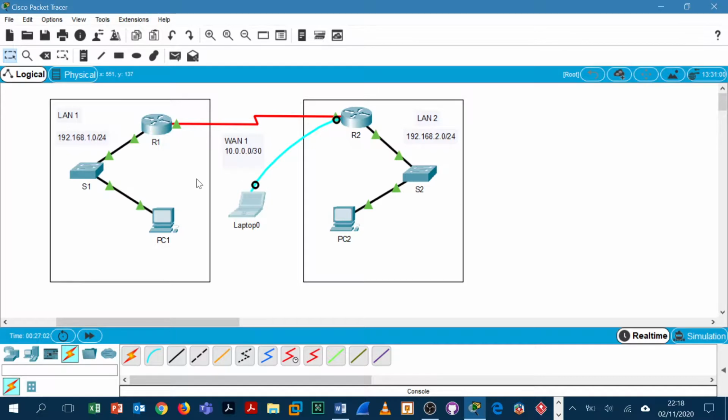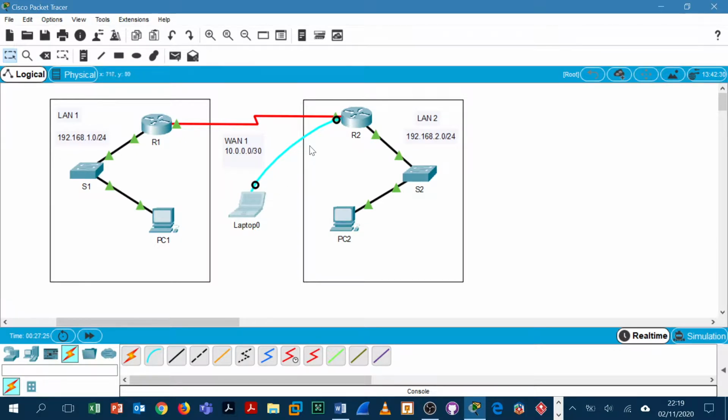There's two ways we can do it. We can either tell them, or we can use dynamic routing protocols, which actually go off and find out that information for themselves. But just to, again, try and keep this simple, I'm just going to use what we call a static route. So a static route is where we actually tell it manually where a network is.